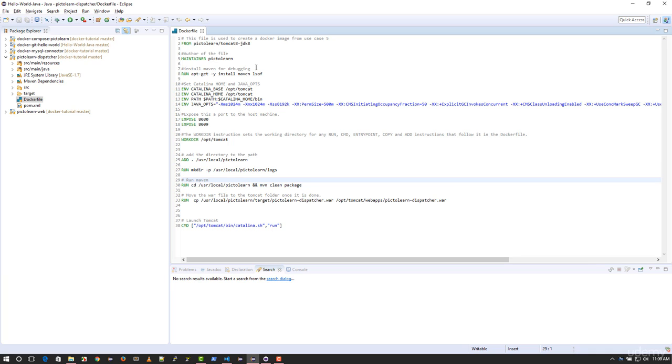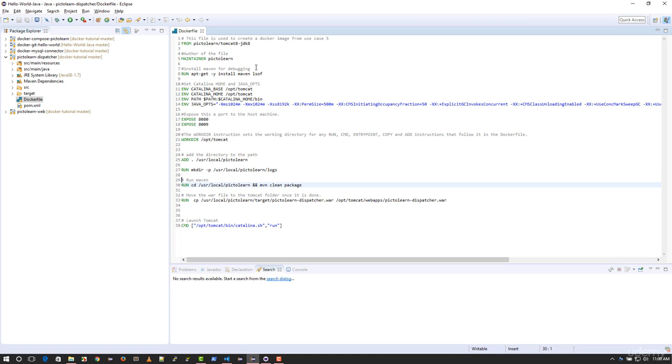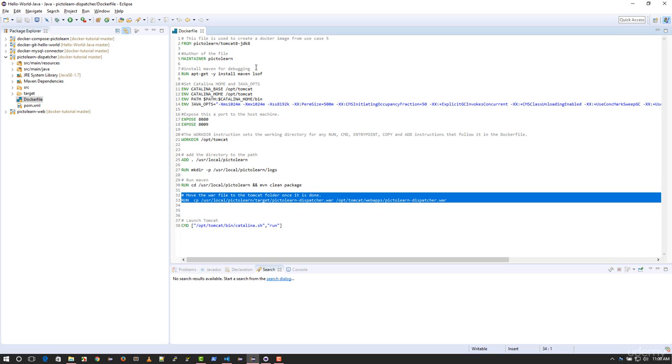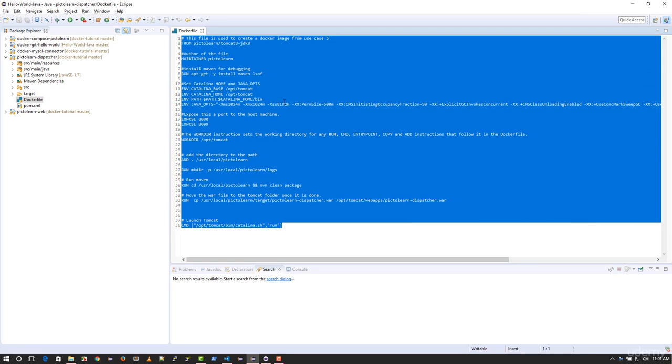There is a possibility that the logs may not print because Spring Boot keeps changing the logging framework. I've tried my best to print the logs in case it does not work. Since Spring Boot is not the criteria for this course, I recommend that you try to play around with it. And then I'm just copying the directory as is, and I'm doing maven clean package. And then I'm copying the war over from the target directory inside the container to the Tomcat directory. All right. And then I'm just starting up Tomcat, plain vanilla Dockerfile.